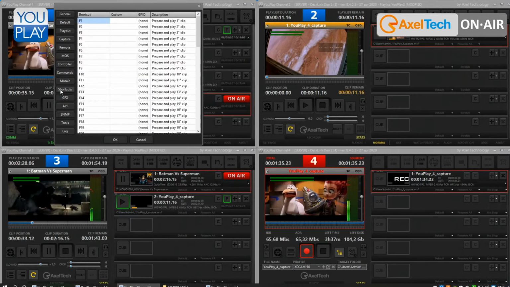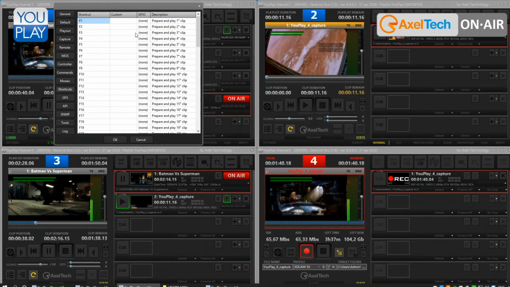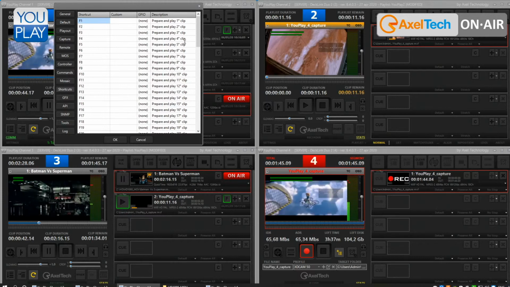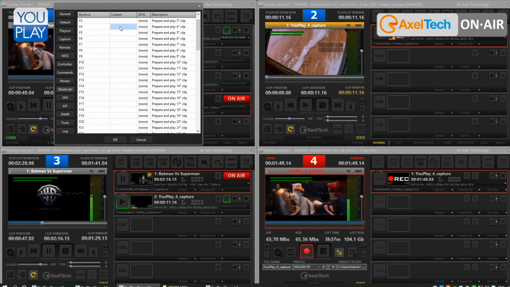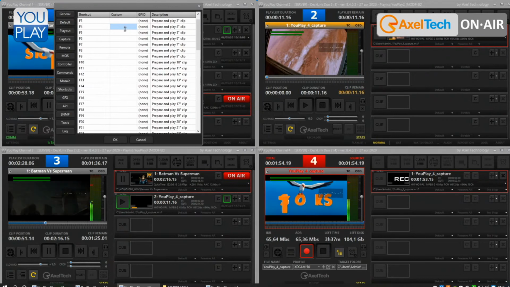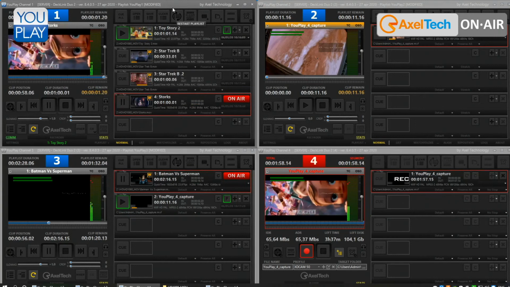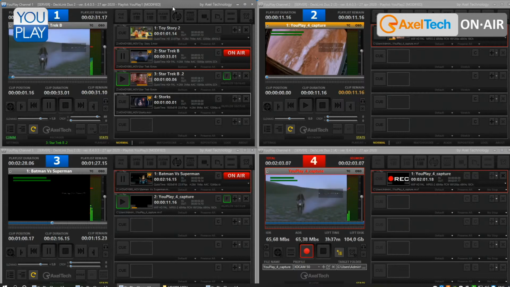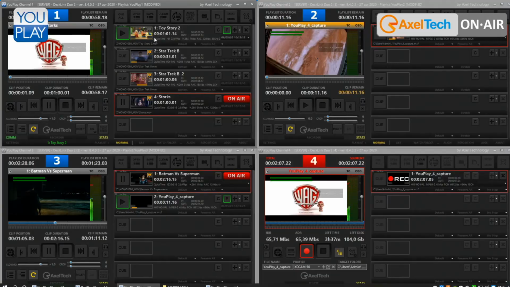We have a specific section for shortcuts in which automatically the clips are associated to your function buttons F1 and F2, and you can remap those to any button that you want, so you can use a specific keyboard. I'll show you: I'm going to go F2, and F2 will automatically go on air, and then I have an F3, and then I have an F4, so it's quite easy.